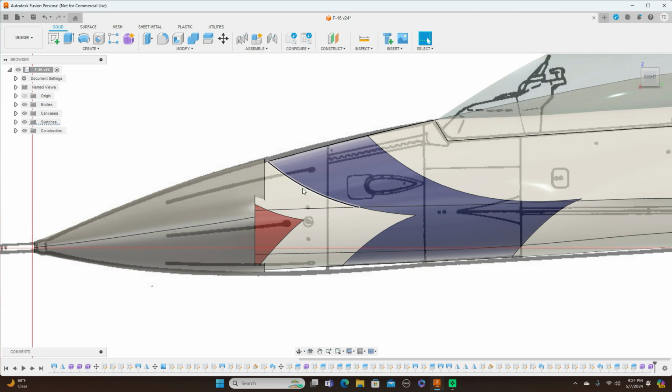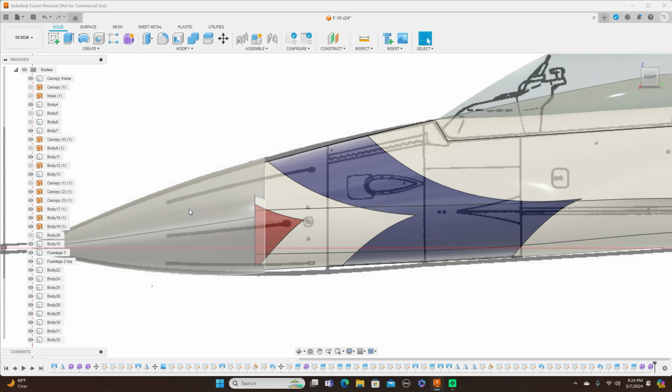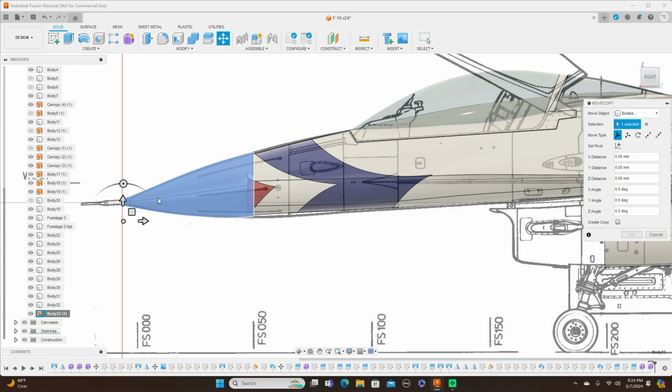And what I can do here too is also take this. Let's come up here to the bodies and click here. Move copy, and move this forward just a little bit too.